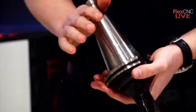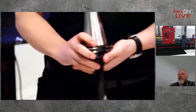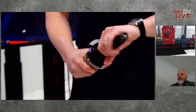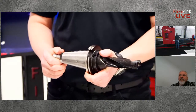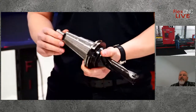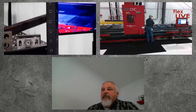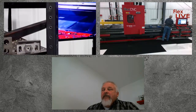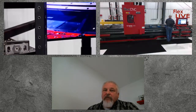So here, Isaac, if you want to get Mitch pulled up, we're going to get the flow drill demo set up. Yep, and like I said at the beginning, this is the Cat 50 spindle here. So as you can see, really high rigidity. I know he was mentioning on that first demo that it is for high rigidity applications, and our machine is fully capable of the rigidity for almost all applications. But yeah, Mitch, if you wouldn't mind giving us a quick introduction to yourself. I know I briefly introduced you. Tell us a little more about flow drilling, thermal drilling in general, what kind of capabilities you have using it, industries that are big with flow drilling, and how this may apply to the people watching.